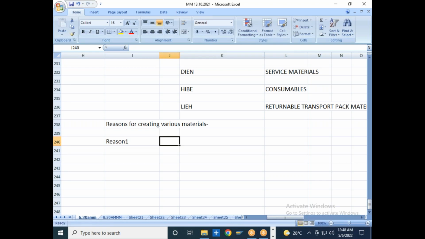The reason number one is, I want to identify different materials with different coding. That is the purpose for creating the various types of materials. So reason number one is identification of different materials with separate coding or with unique identity coding.